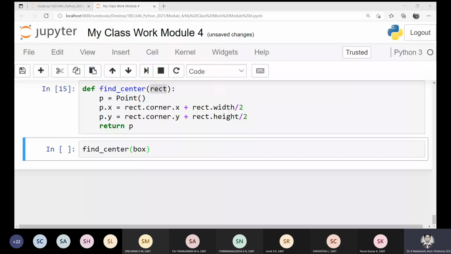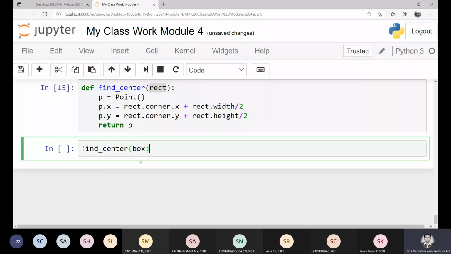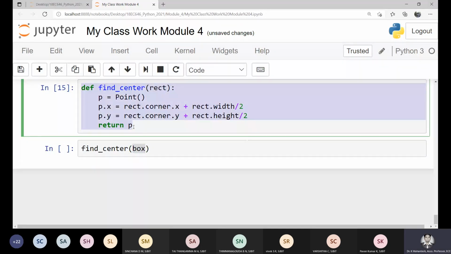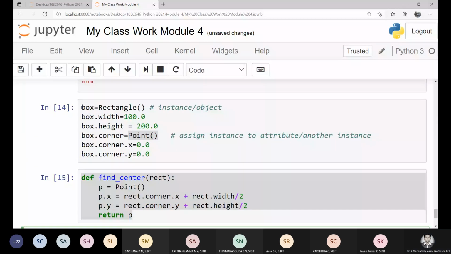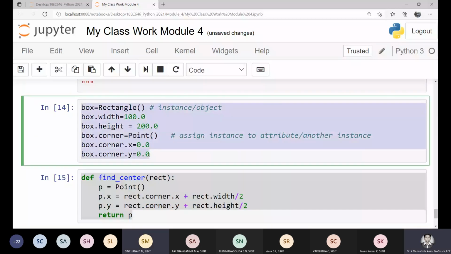What is box here? Box is an instance, and it is an alias to rect, and that's just created a function called find_center. But what does box actually consist of? Does box consist of box.width, box.height, all these attributes? Yes, sir. Okay.